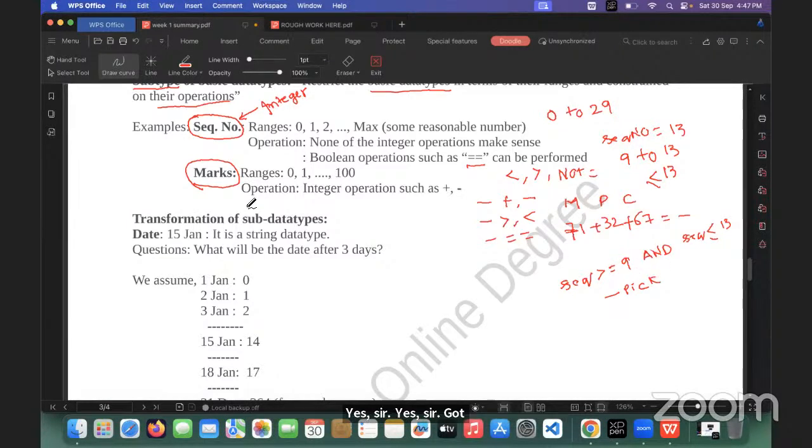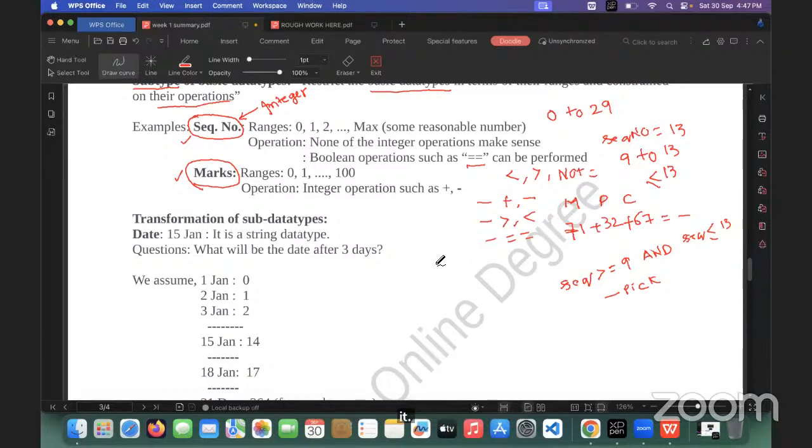Actually, it is a unique identification. We use it in very few cases, because it is unique. You don't have similar values of sequence number, but you have similar values in the marks. So this is called the situation and case, based on the scenario and the requirement, such as the manager's requirement. So we do it.